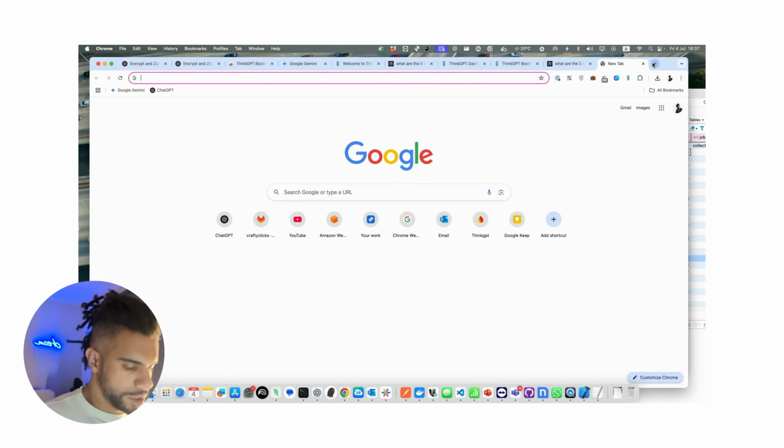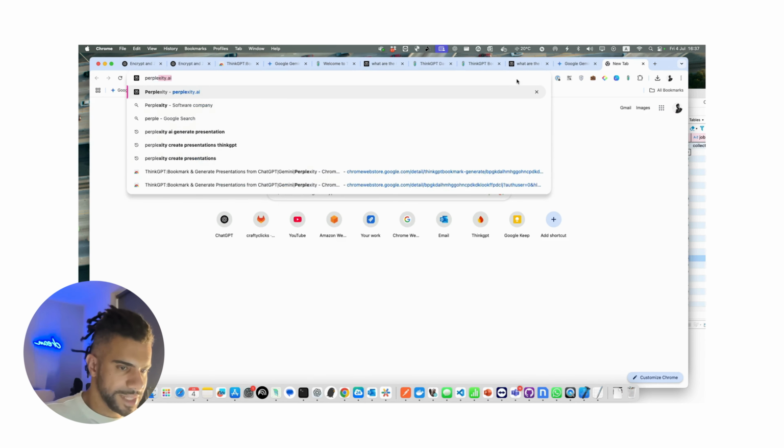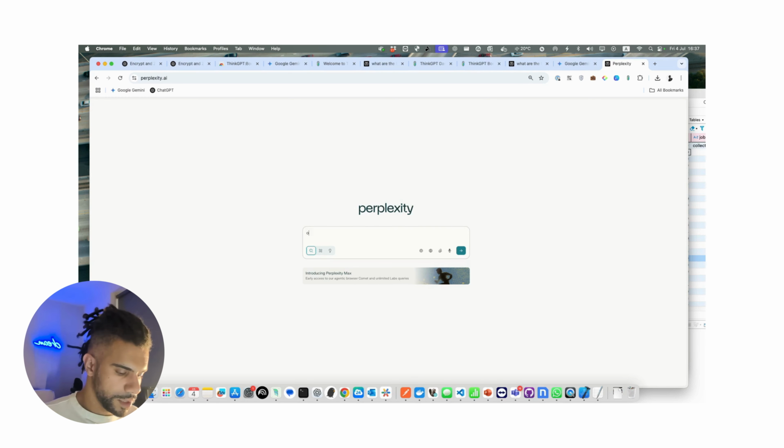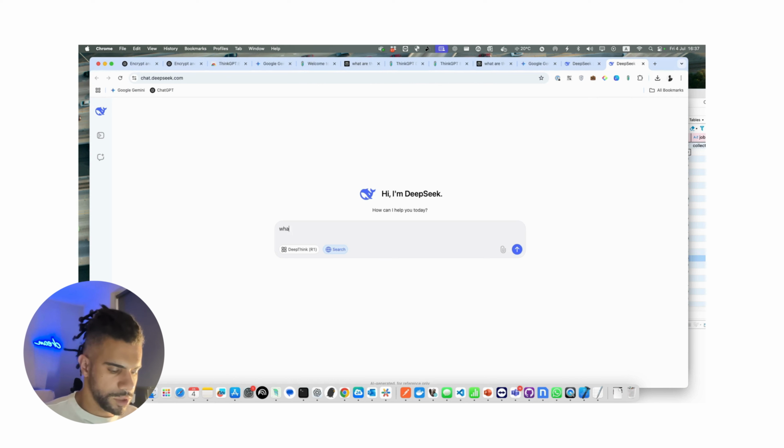Maybe I can just go to Gemini. Let's say I'm just doing a presentation on love languages. So, give me an overview on love languages in friendship. And then I'm gonna go to Perplexity, or shall we try DeepSeek this time? Let's try DeepSeek. What are love languages for friendships? Be brief. I'm gonna say be brief because DeepSeek takes a long time.